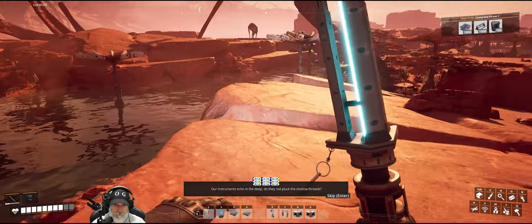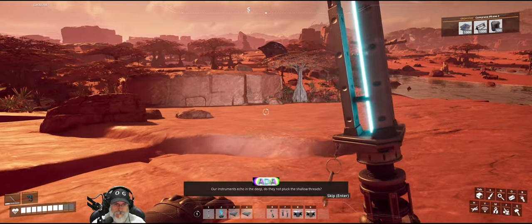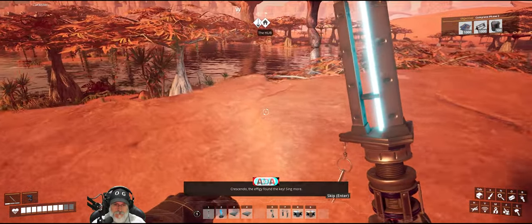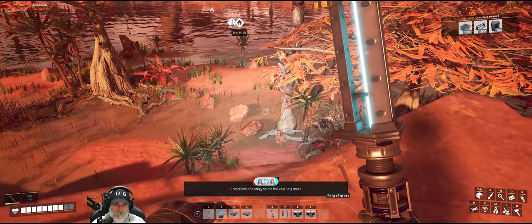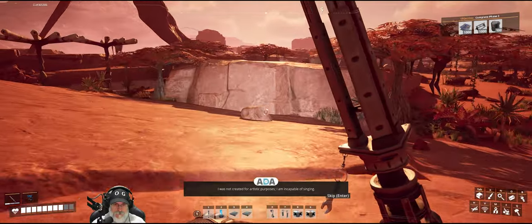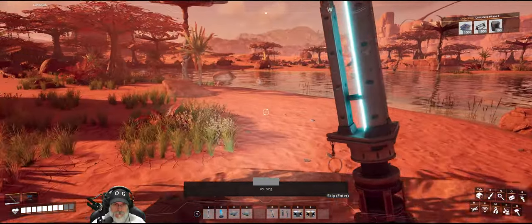Our instruments echo in the deep. Do they not pluck the shallow threads? Can you hear me? Crescendo, the effigy found the key. Sing more. I was not created for artistic purposes. I am incapable of singing. You sing. Noted.